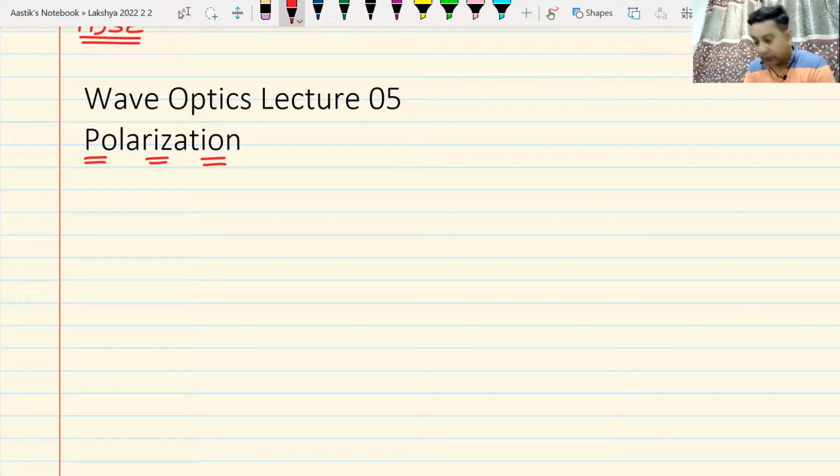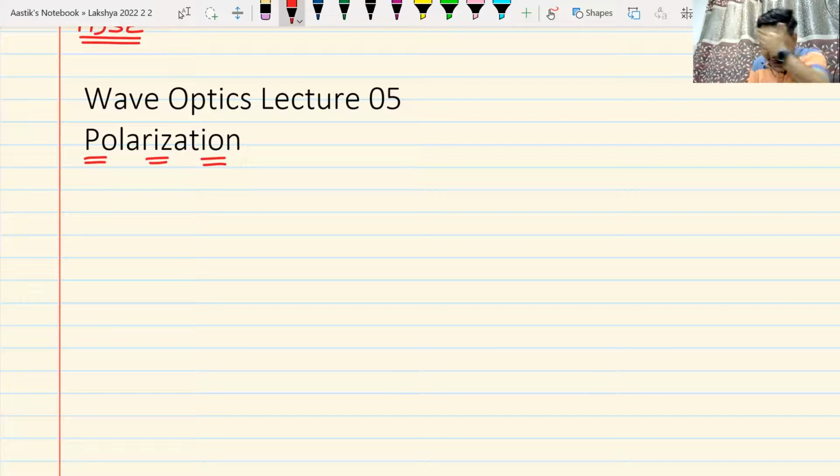Okay. Remember those points about diffraction and interference, the difference between the two. In interference, we have just two slits and two wavefronts from two different coherent sources are coming and they are getting superimposed. Whereas in diffraction, there is just one slit and we have superposition from sources from the same wavefront.